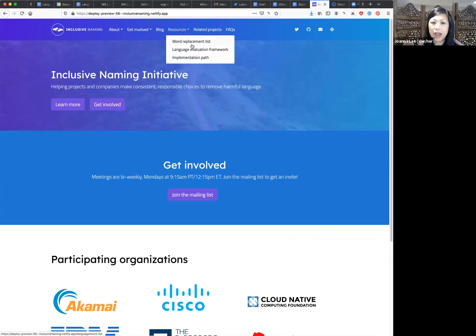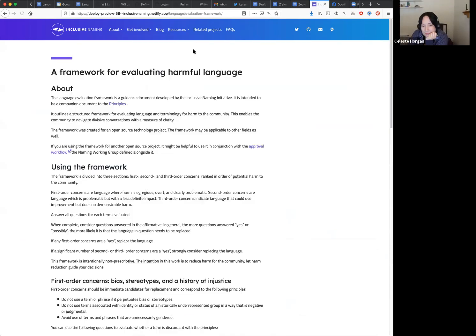Celeste, I have a high level question about this. Do we want to go through the exercise of aligning these? Is there a value to having a separate evaluation framework versus the criteria that are under discussion? Or does it make sense to combine them and just have one document? Because it seems like they have similar purposes. Honestly, Joanna, I wonder if you and I need to have a separate conversation before we come back to the larger group about that.